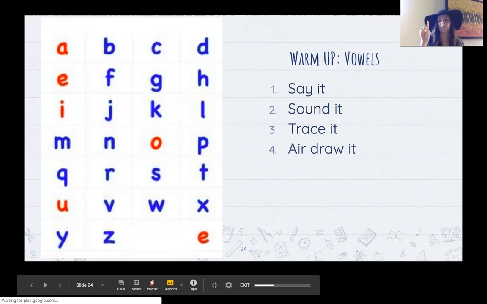We're going to number one, say it. We're going to sound it. We're going to trace it and we're going to air draw it. Alright, are you ready? I'm going to do a little example. I'm gonna start by saying each vowel. We're saying each vowel exactly. So that means I'm only doing the red one. A, E, I, O, U. And look at that other little extra E down there.